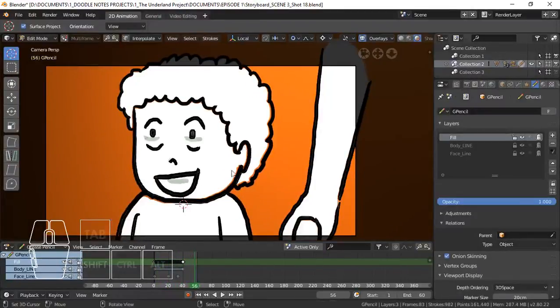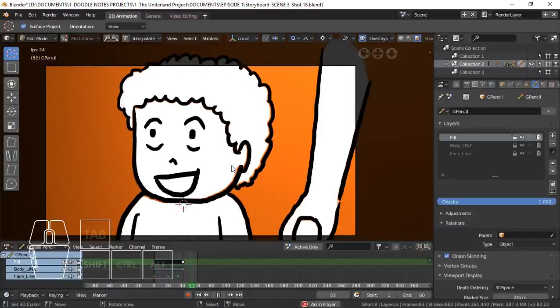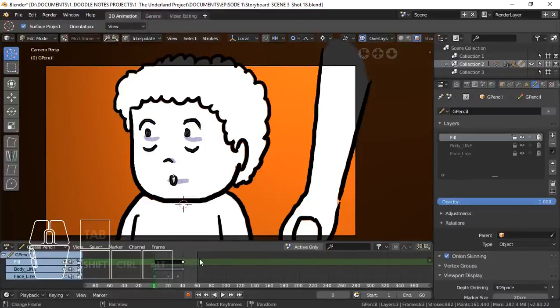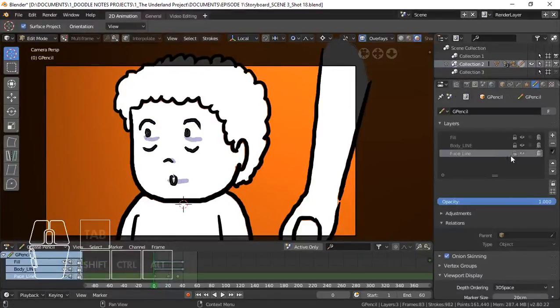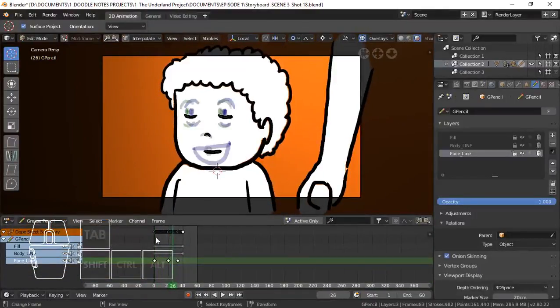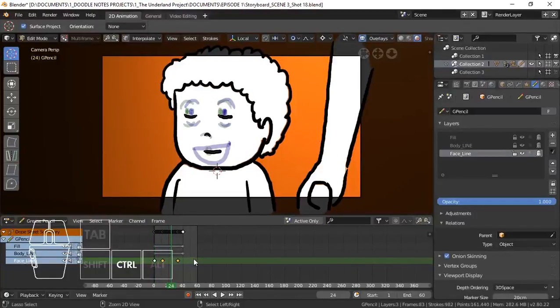There, that's after. Then maybe I should make the face transition faster. Like, yep, needs to be faster. Wait, I made a mistake there.